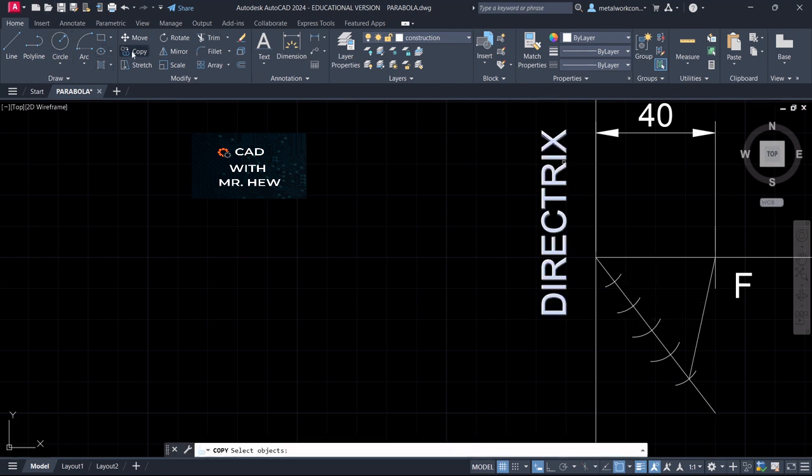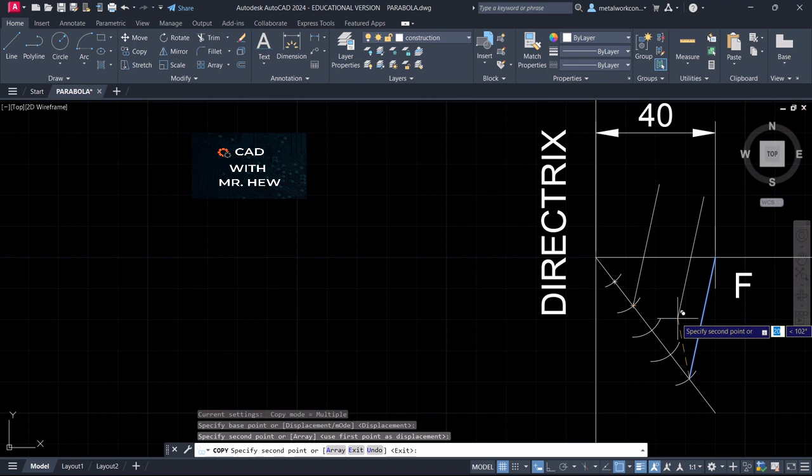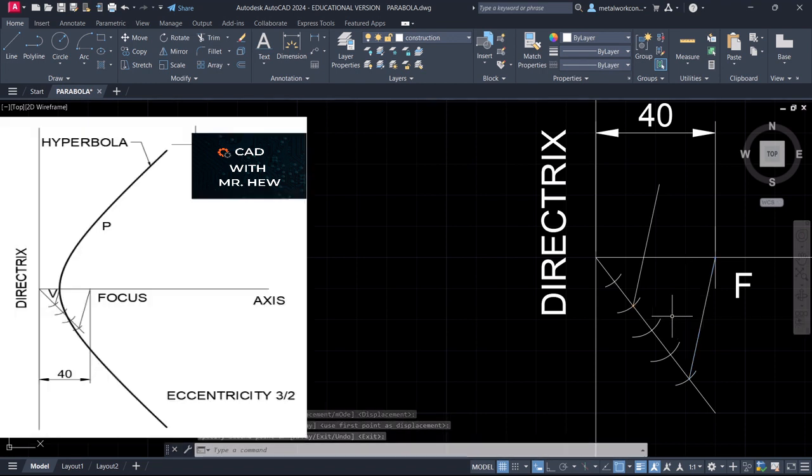What we're going to do is copy. If you are using a set square, it would take 2 set squares and you would slide one parallel from this line to the second division. So we press enter, we choose this point, and we copy it up there. This is how we get a parallel line in AutoCAD. With the T-square and set square, you would line up the set square on this line, put the other set square below it, and slide it up there.